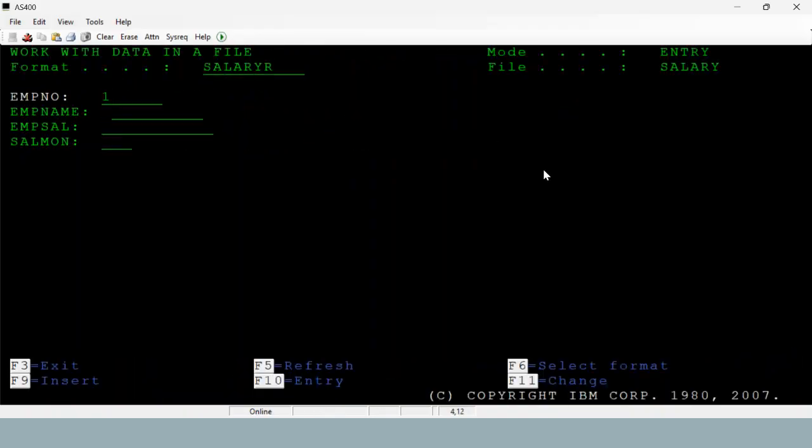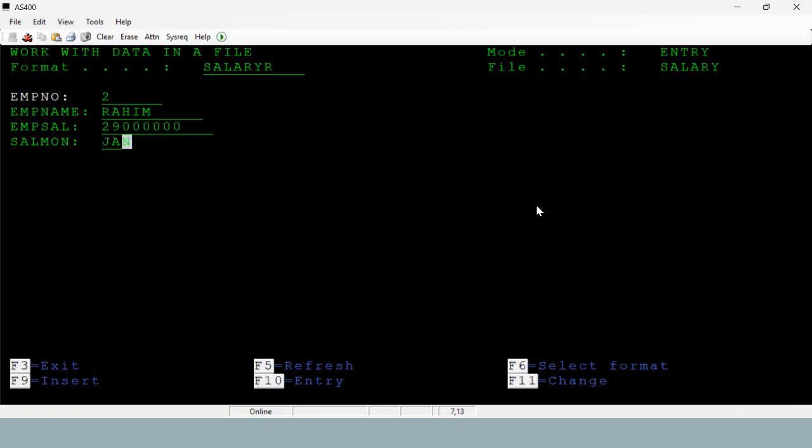Enter. Here, what is employee number? One. Employee name, I take Ram, and salary I'll take something. Okay, and salary month Jan. Two, Rahim, and salary I'll take something here.